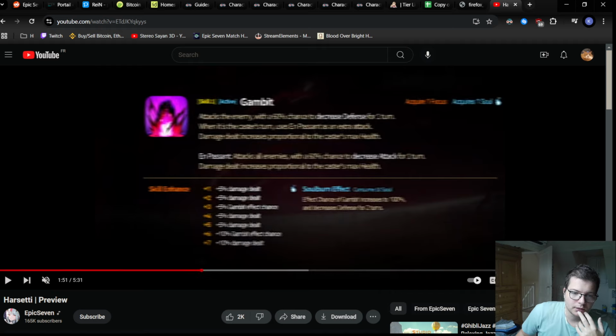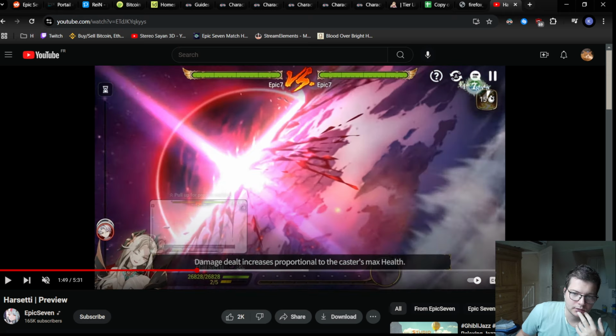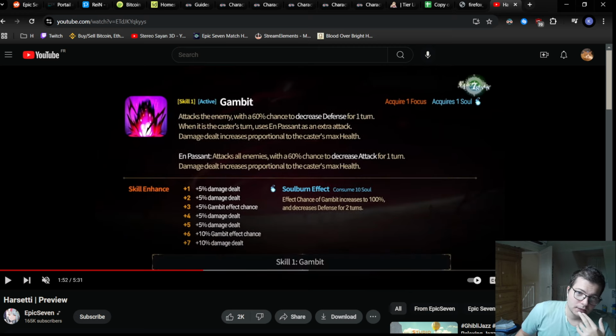5k, okay. How much HP did she have? 26k, she did 5k. Okay, so I'm assuming the damage isn't really her strong suit. Yeah, okay. And then S1, attack the enemy, 60% chance to decrease defense. So this is, again, more cleave oriented than anything, but it's still good for turn 2.